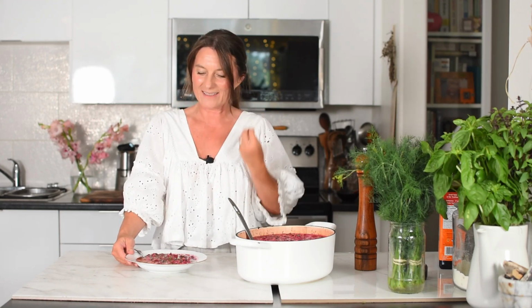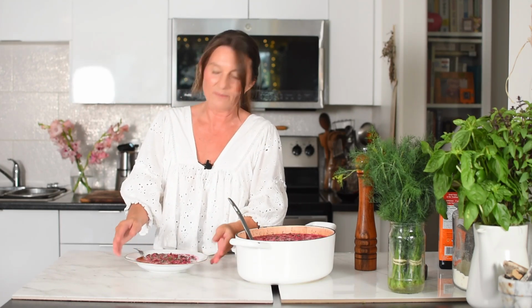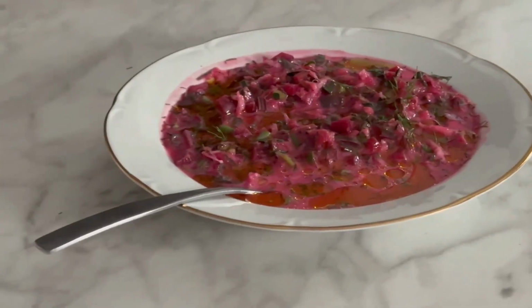Kochani, it's been so hot in the last few days, we have such a beautiful summer here. But usually when it's hot, we don't feel like cooking, like eating too much. So I've been preparing this wonderful soup for my family, and that's pretty much what we've been eating in the last week or so.